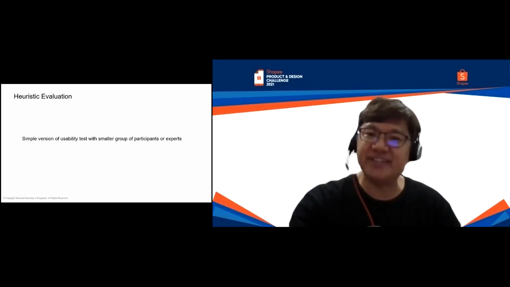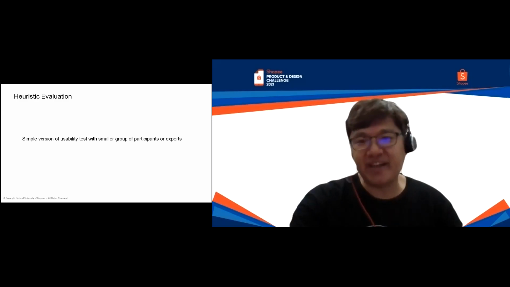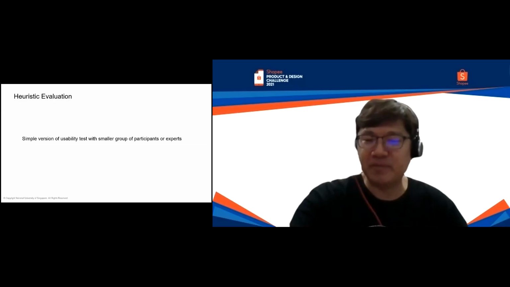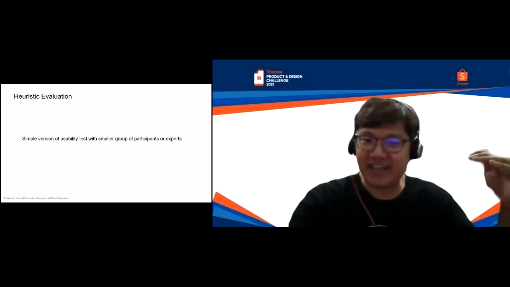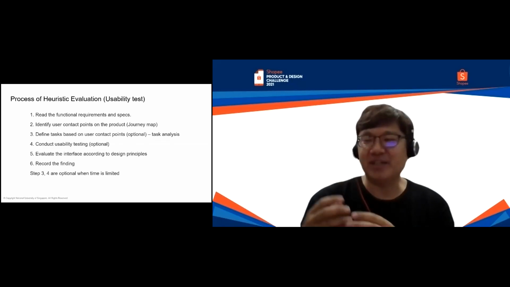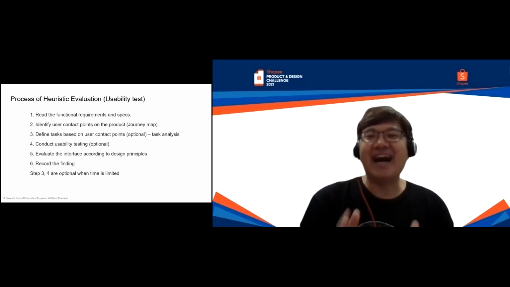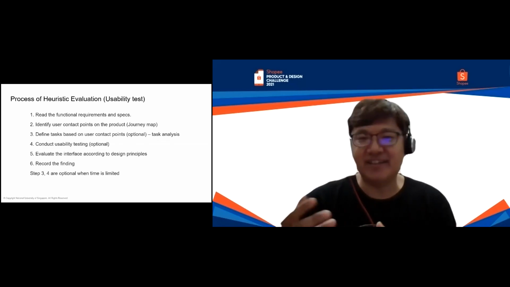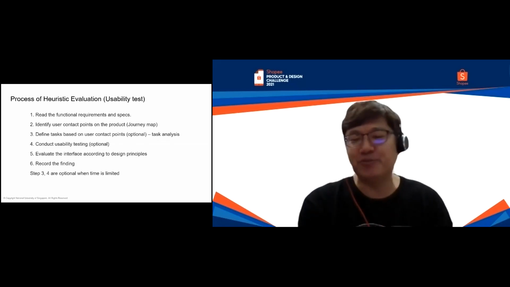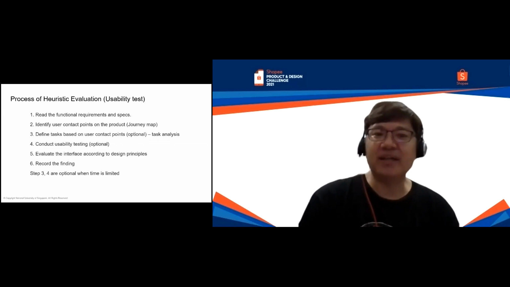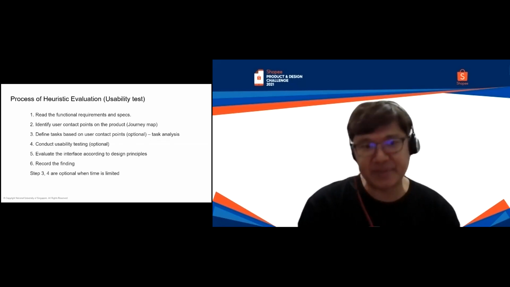We prepare the tasks. We prepare the task analysis. We have a script for the task performing, and we have certain criteria, and then we hit the criteria to understand how the product performs by expert review, by simple participants joining in to review with simple questions. So the process for the heuristic is similar to the usability test, but a simpler version, right?